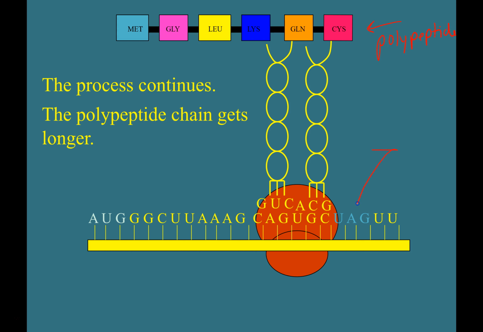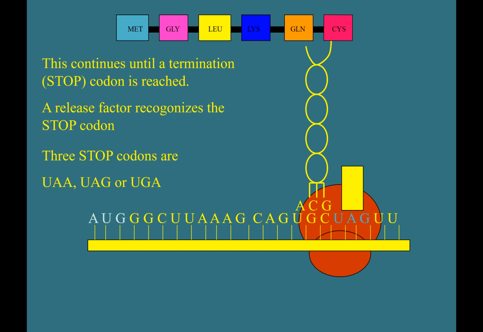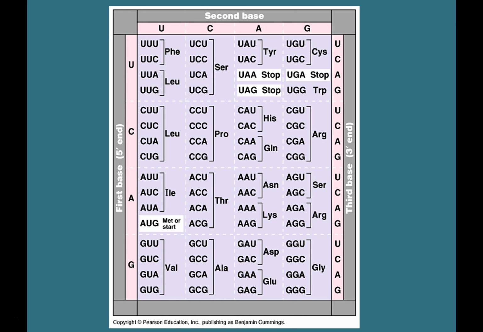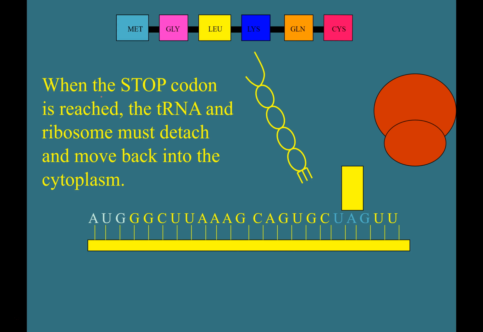Until eventually you're going to reach that thing right there. And that we know is a stop codon. And once you hit that stop codon, everything's going to let go. So let's watch what happens. Once you hit that, once again, there they are. Your 3 stop codons are right there. Once you hit any one of those 3 stop codons, everything breaks. Ribosome goes one way, that last tRNA goes one way, and now, believe it or not, can you actually reuse this if you want to?